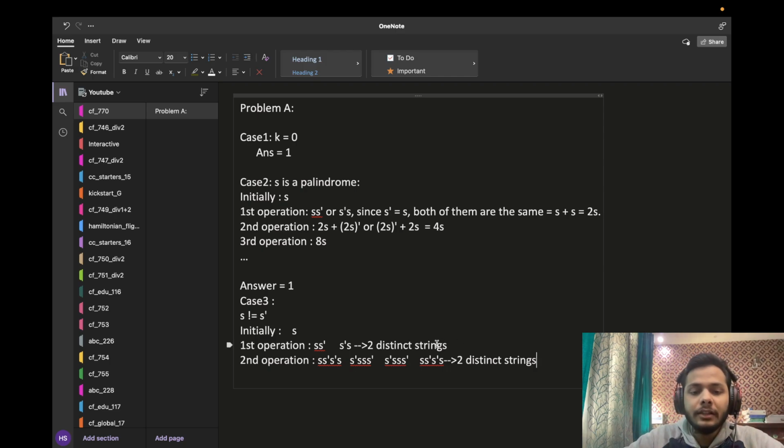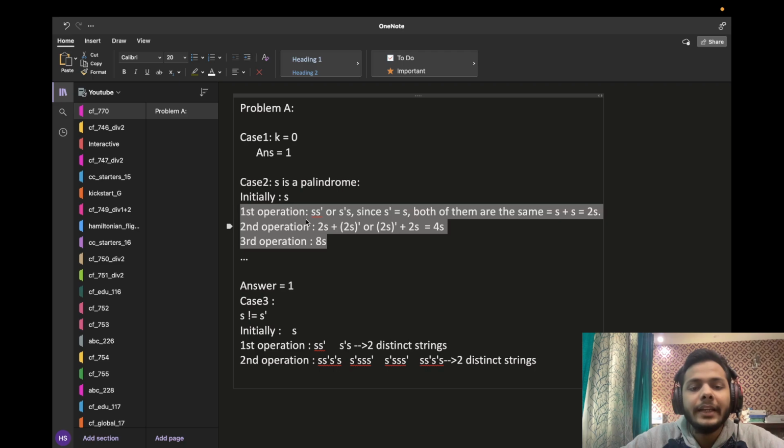But an interesting thing to note here is that both of these two distinct strings are nothing but palindromes. Why? Because s prime s is clearly a palindrome, and s prime s s prime is also clearly a palindrome. So both of these two distinct strings are palindromes, and we have already proved in case 2 that a palindrome will not produce any new string.